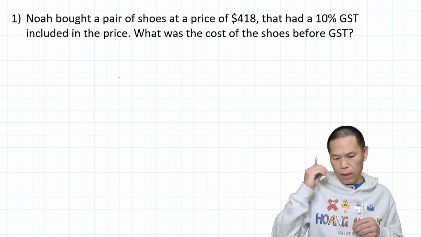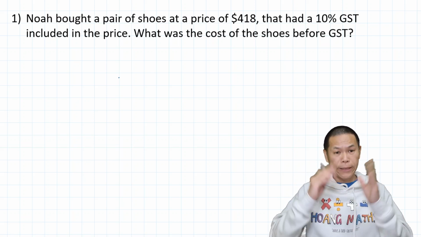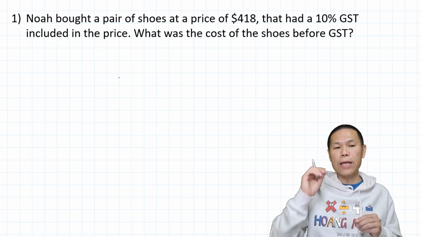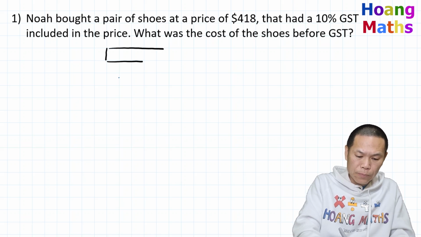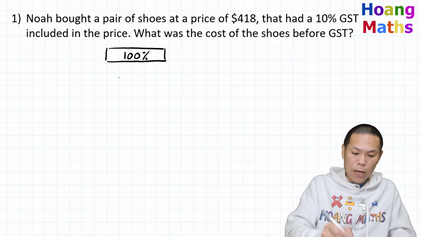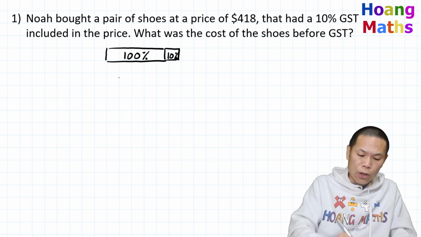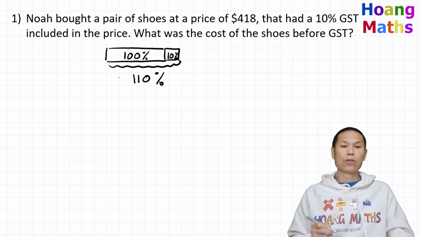So when we buy a product, we need to pay the full amount plus 10% on top. That is tax, GST, goods and service tax. So like this, we need to pay 100%, that is for the shops, and then we need to pay another 10% extra. So that is tax. So the total percentage we have to pay is 110%. So keep that in mind.